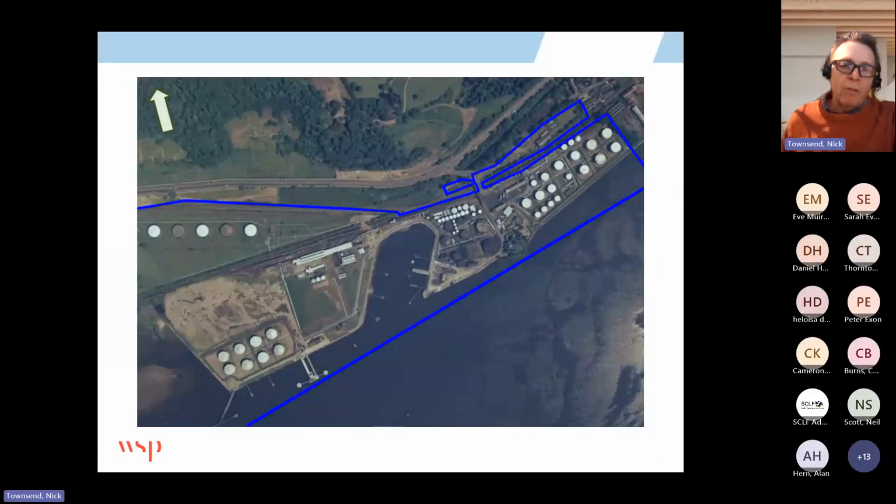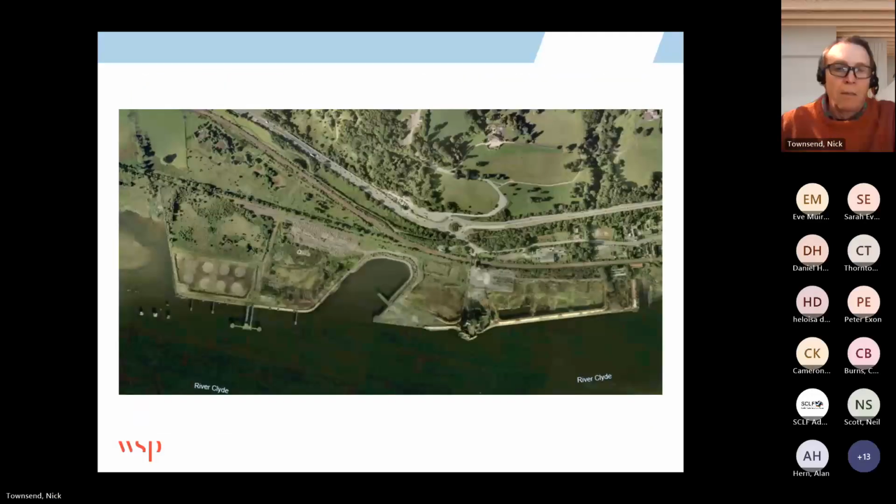This is an aerial photograph from, I think, June 1975, and it shows the site at its peak size and capacity. This is it in around 2005, showing the site post-decommissioning, so you can see all the structures have gone.